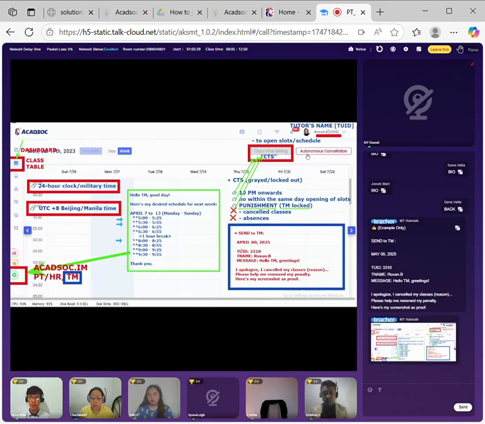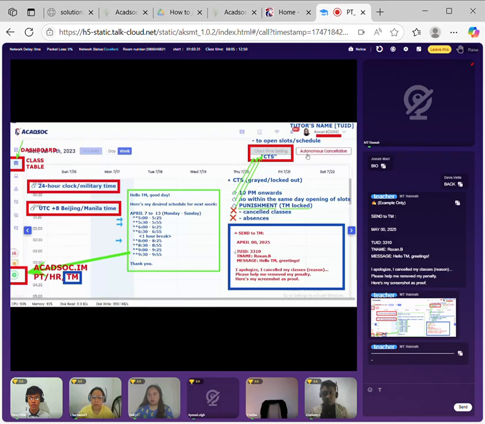Make sure that the date is there, include the TUID number and your tutor's name, which you can find on the upper right of your tutor client, and then there goes your message. Make sure to include your TUID and tutor's name because that is how they will check your issue so they can find your account right away.